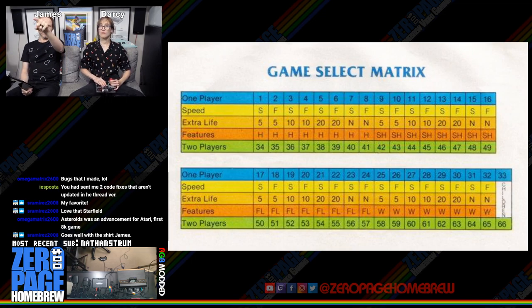It kind of split it up, like one player is the variations along the top and two players is the variations along the bottom. I'm pretty sure this is Asteroids. Whew, that's a lot of numbers. Yeah. Slow and fast. Extra life at 5,000, I'm going to say. Yeah. And 10,000, 20,000. Let me get the manual up here, actually. And then no extra lives.